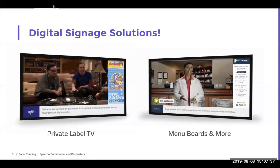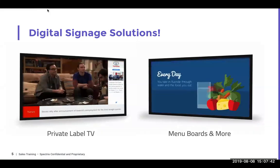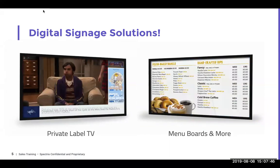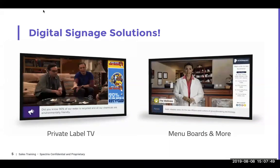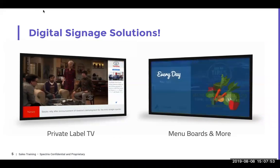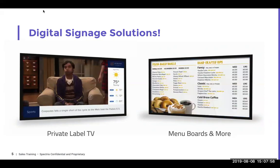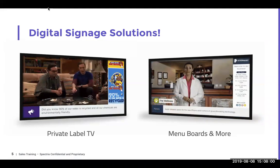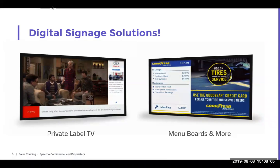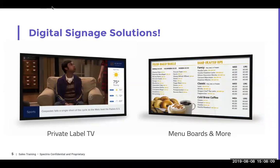All right, so perfect. So digital signage solutions, look, there's lots of different ways we are helping our clients, big and small, communicate visually inside of retail environments, vet hospitals, healthcare facilities, new car dealerships, restaurants. I mean, it's pretty wide and deep, the type of things we're doing. So we're going to break down our different offerings today because we've got lots of different ways that we can help clients communicate visually a compelling message around services, products, things on sale, why they should buy, what they should be thinking about, and so on.